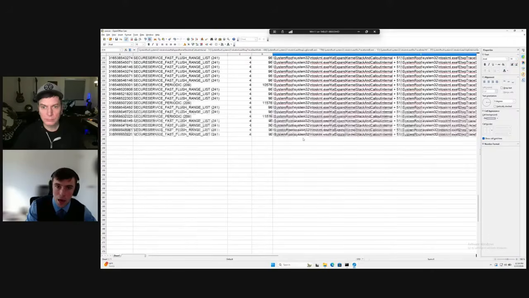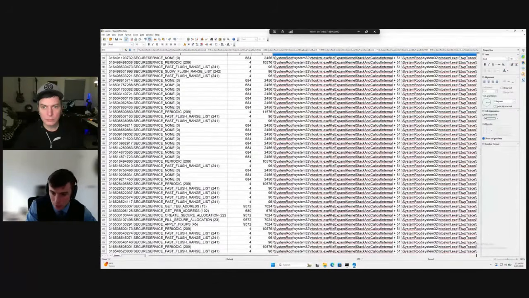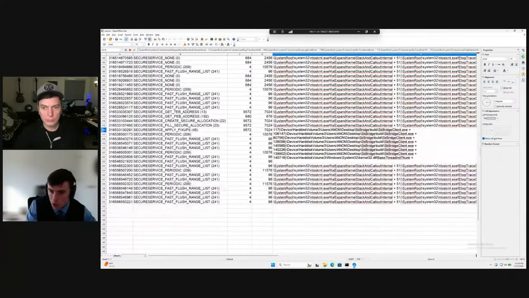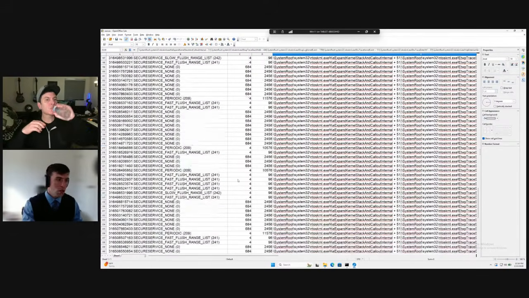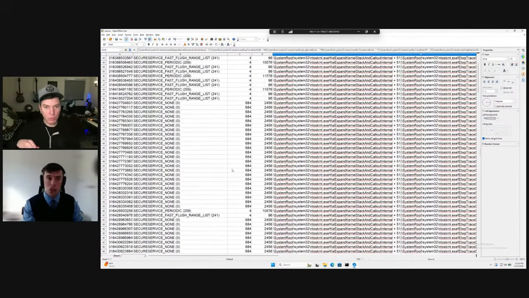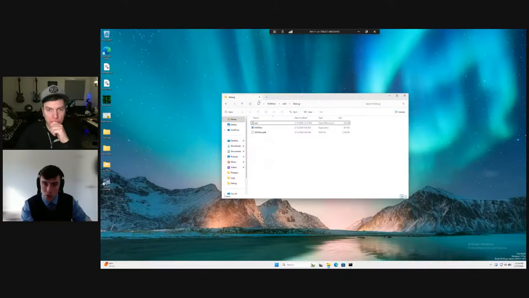Now, if I go to mine, it's not going to have symbols because I don't have public symbols on here. But it will show you the offset in the binary that made the call. So SkBridge client. So yeah, that's VTL1Mon in a nutshell. You can actually view these secure calls for your own purposes. So I'll stop talking about this now and go to normal calls.